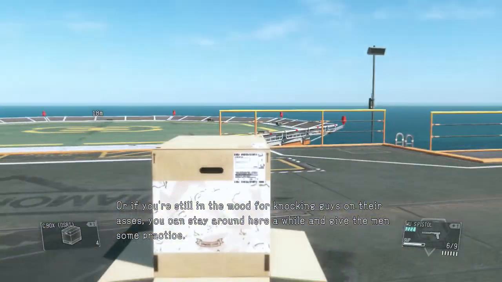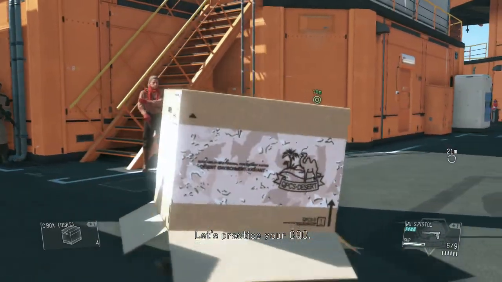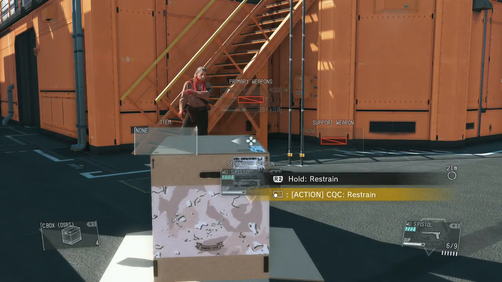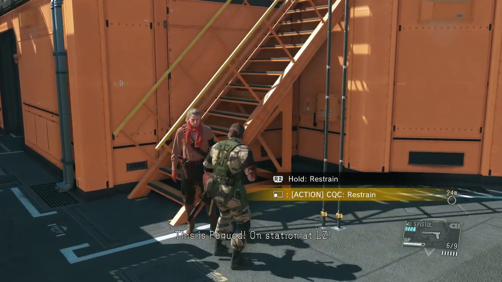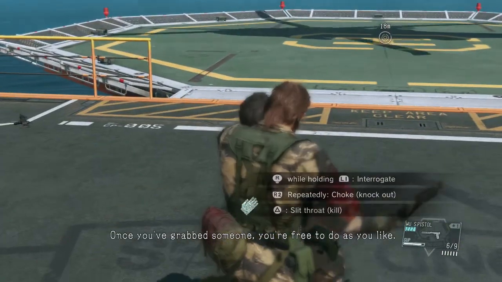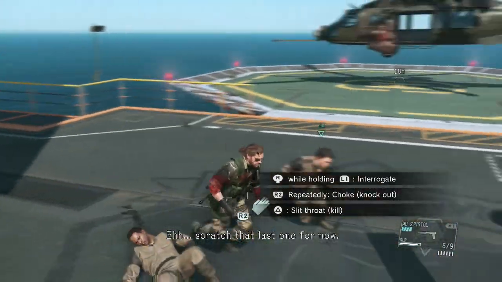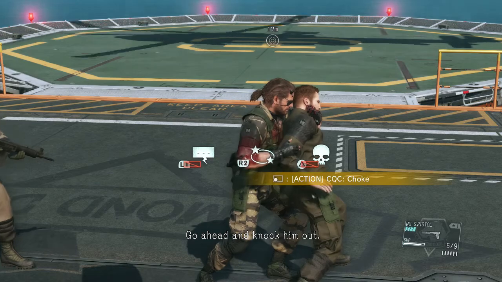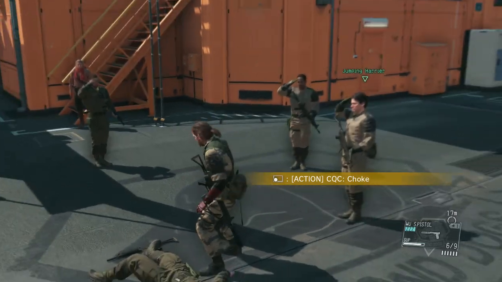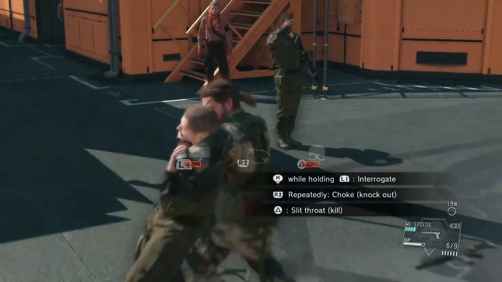Please select landing zone. This is Pequot. Arriving shortly at LZ. Boss, let's practice your CQC. Begin by grabbing. This is Pequot. On station at LZ. Go for them, not me. Thank you, boss.